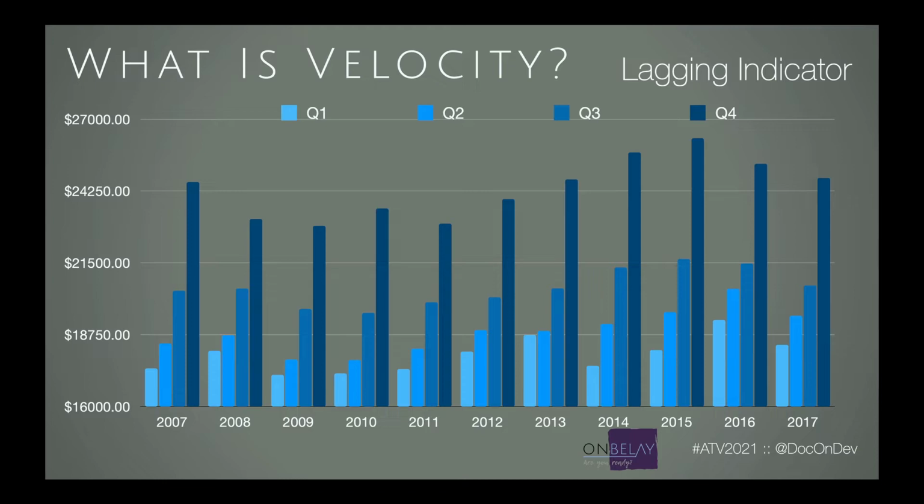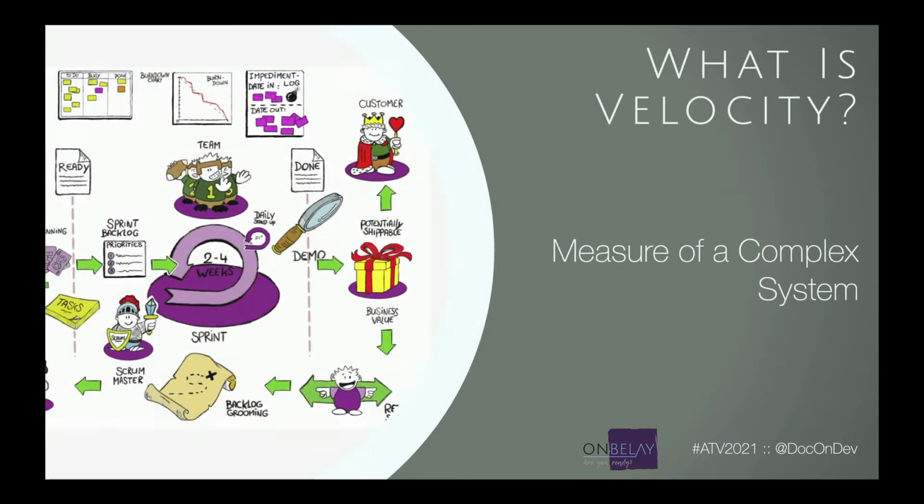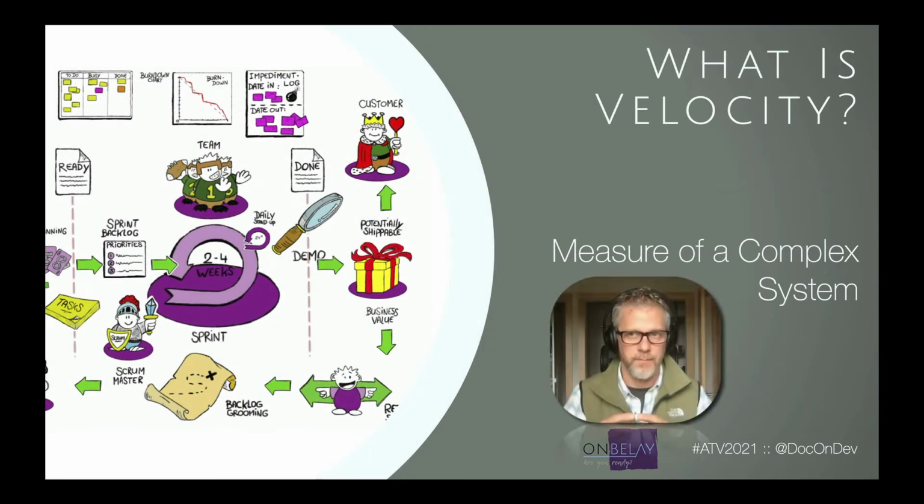All right, what else is velocity? Well, I think it's important to recognize that velocity is a measure of a complex system. You have inputs, that is requests and features and stories, and you have outputs, and that is hopefully working software. And in between all of that, you've got different cycles and different rituals, and you have a whole bunch of different people involved. You've got product owners and product managers. You maybe have team leads and team managers. You've got scrum masters. You've got the team. Hopefully you have the customer. You probably have a customer proxy. You've got designers. You get the idea, right?